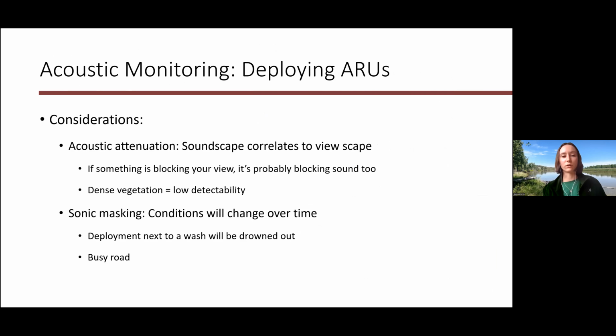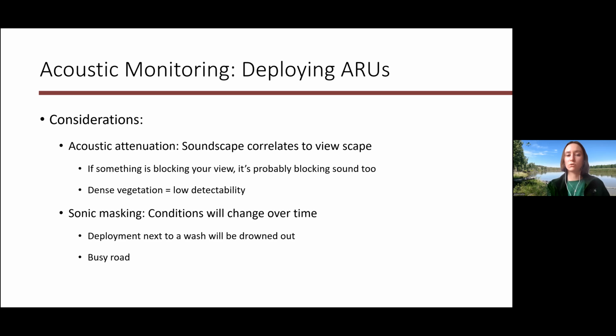Whenever you're putting them out in the field, there are 2 big things to think about as far as placement. One is, how is that sound getting attenuated in the area? That just means, how is it scattering as it hits leaves and trees and other things out in nature that can scatter sound waves. Generally the rule of thumb is that soundscape is going to correlate to your viewscape. So if something is blocking your view, it's probably also blocking the sound. You want to avoid putting it in areas that are really dense, that will not pick up as many cuckoo calls. You want to have it in a fairly clear area. This can be pretty hard with cuckoos because obviously they favor really dense areas, or at least that's the protocol that we've been using so far.